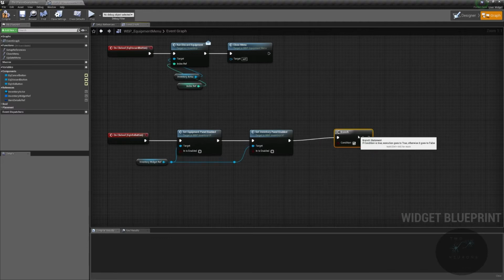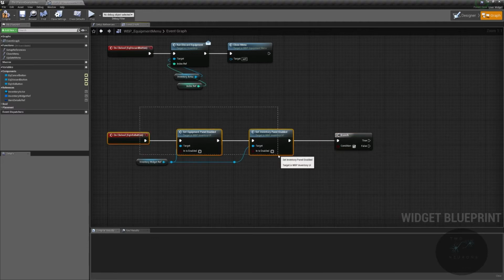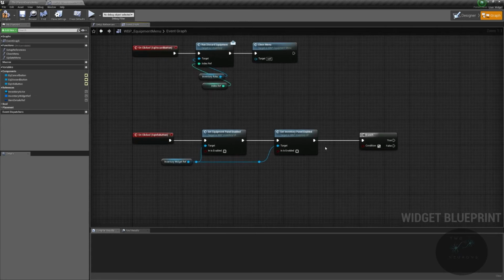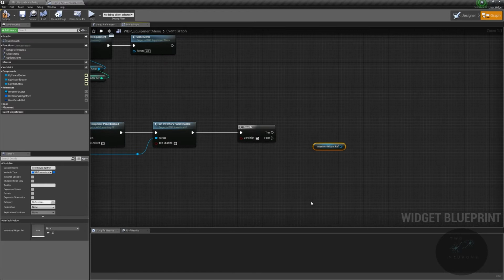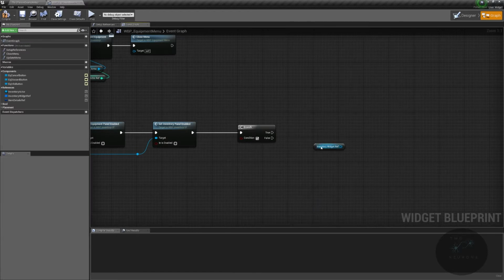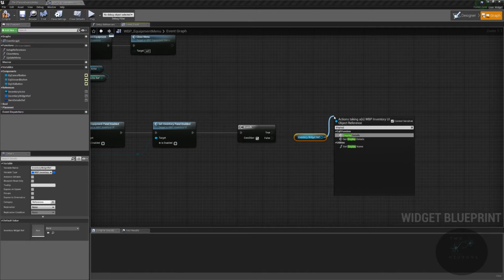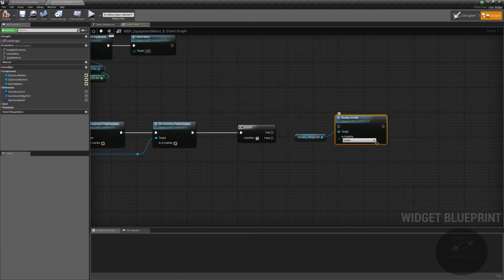If it is open, and somehow you're able to click again, which you shouldn't be able to, but if it is, then we're going to close the menu. So all we're going to do is take this inventory widget again and do it again down here. Actually, do it once. We'll copy everything from the top to the bottom. And all we're going to do is display details as hidden. So if this is open, if that's true, then we'll hide the details.